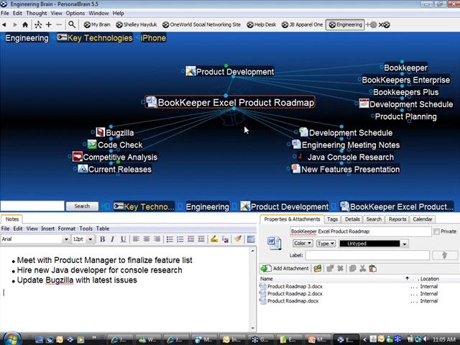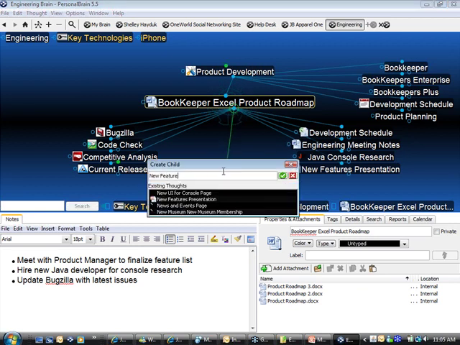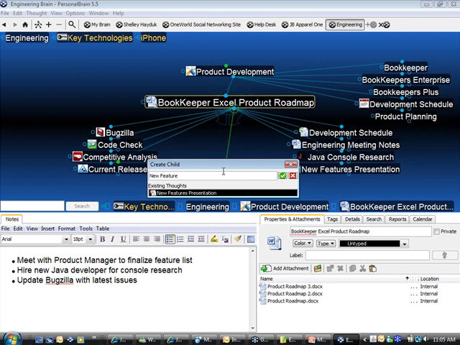So I'm going to go ahead and create a new thought under this product called New Features, Feature Requests. So what I've done is I've just dragged from the little circle called the gate to create a new thought below, a new category.